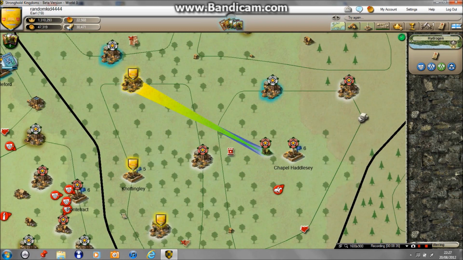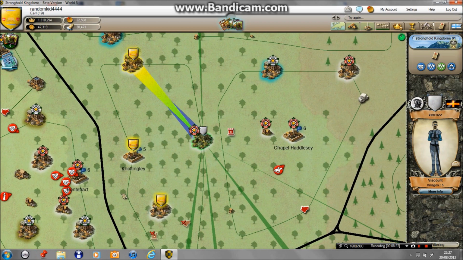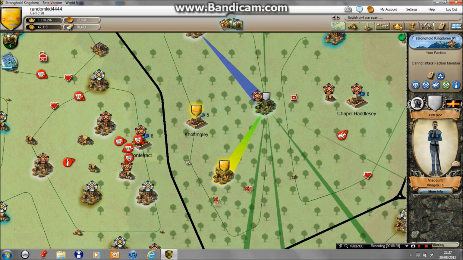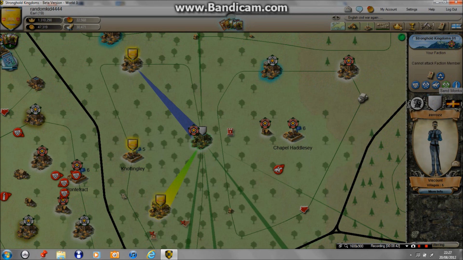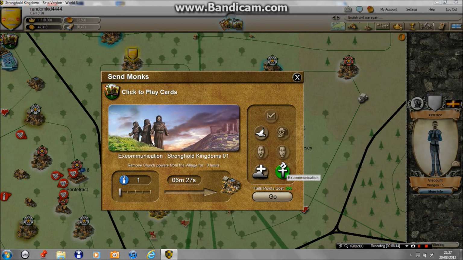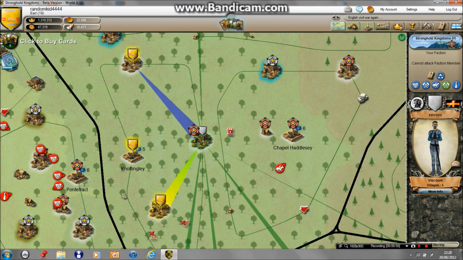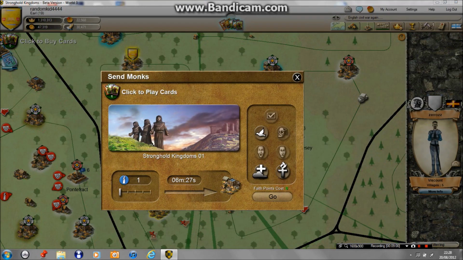So if I wanted to excommunicate Zeros here, I would go to the send monks button, click on his village, come up with the tab, and it's the burning cross. Now this would, as you see, remove church powers from the village for 3 hours for me. So you drag it along however many hours you want to do, send it along, and he will not be able to use monks for 3 hours.